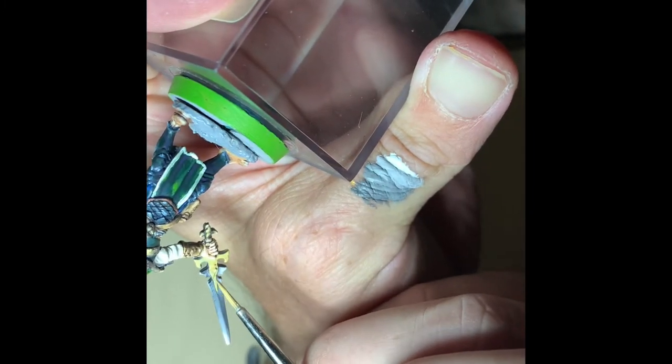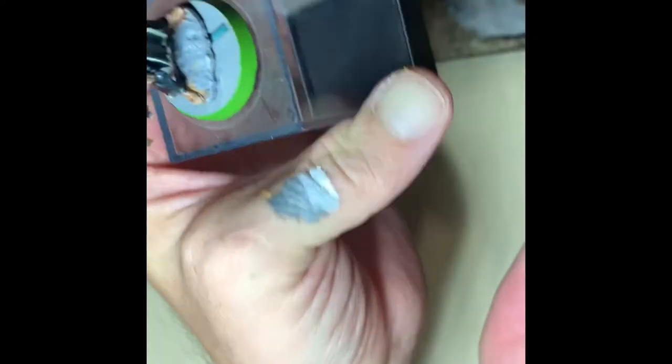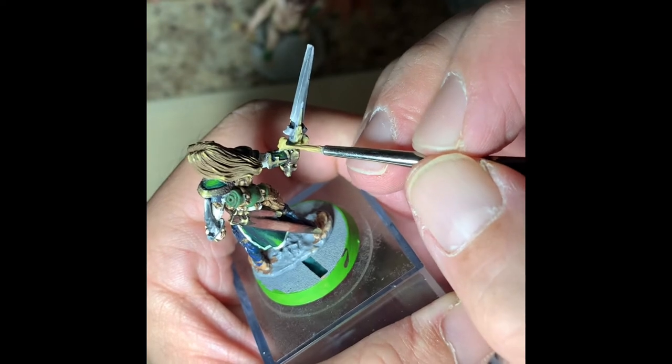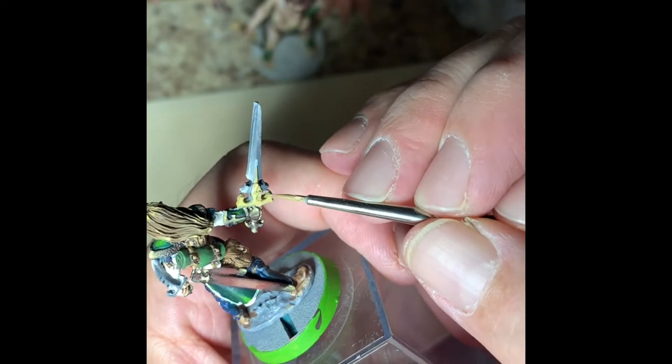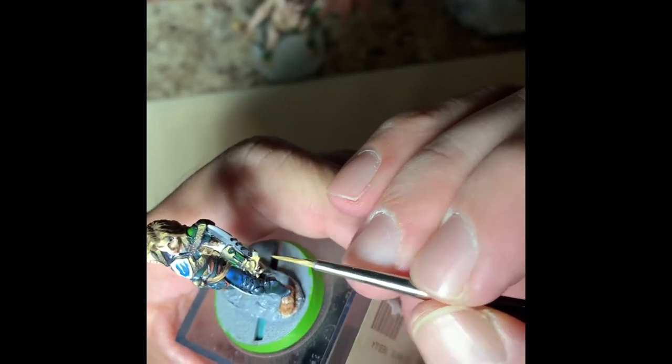Jaw currently does not use a sword, but the miniature comes with one. Initially I was thinking about changing it to a morning star, which is what the character in the game actually uses — doing a bit of conversion to the miniature. But that takes a lot more time, and I wanted to get the figure done to gift to the player as quickly as possible, whether they use it on the table or just display it at home. This is just a gift I do for the players — kind of an appreciation for them taking the time to play in the campaign that I run as a DM.